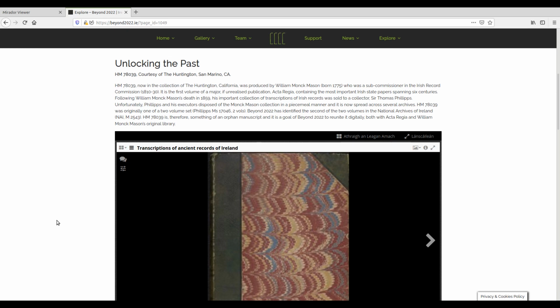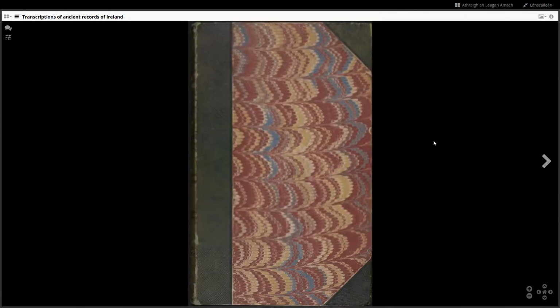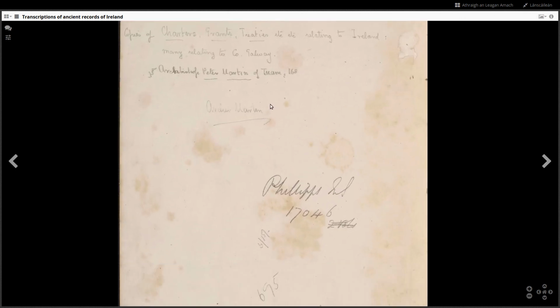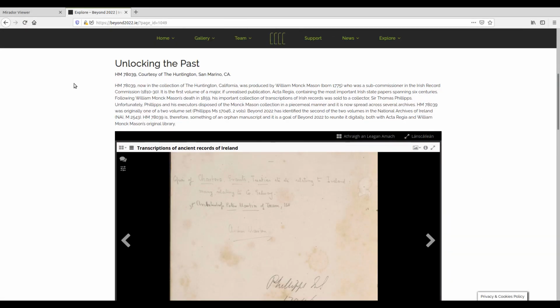Before we jump into the main demonstration, it's worth mentioning that you're probably going to encounter Mirador embedded in a web page much like this. Everything that we're going to run through still applies, there's absolutely no difference, but something which you might want to do is click on this full screen button, which will maximize Mirador and really lets you appreciate those high resolution, high quality images that have been captured and put on display as part of the project. So with that little notice out of the way, we can jump into Grand Jury.